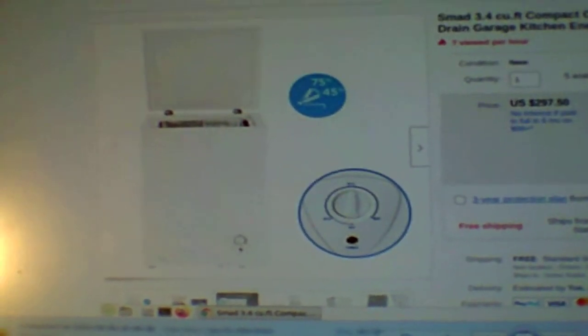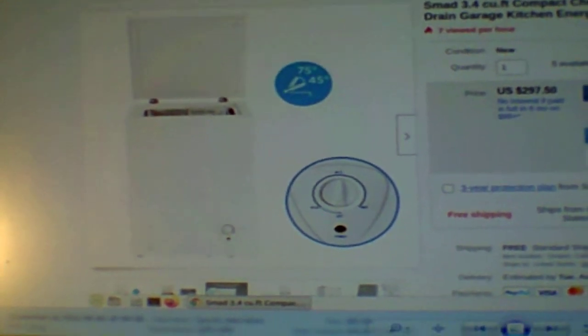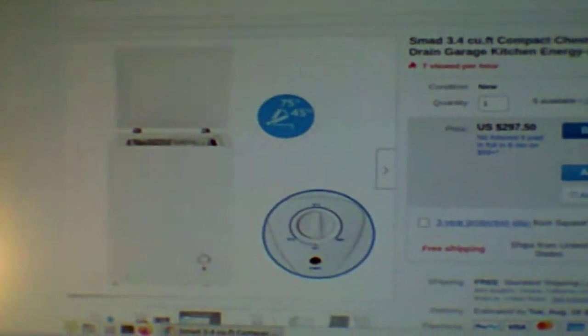Now this one I prefer. It's cheaper than the other one. It's bigger than the other one. And this one I was actually finding the power usage for because they listed it. And it also has a light on the front when the power's on, so you know it's running. So this is probably the one we're going to get.